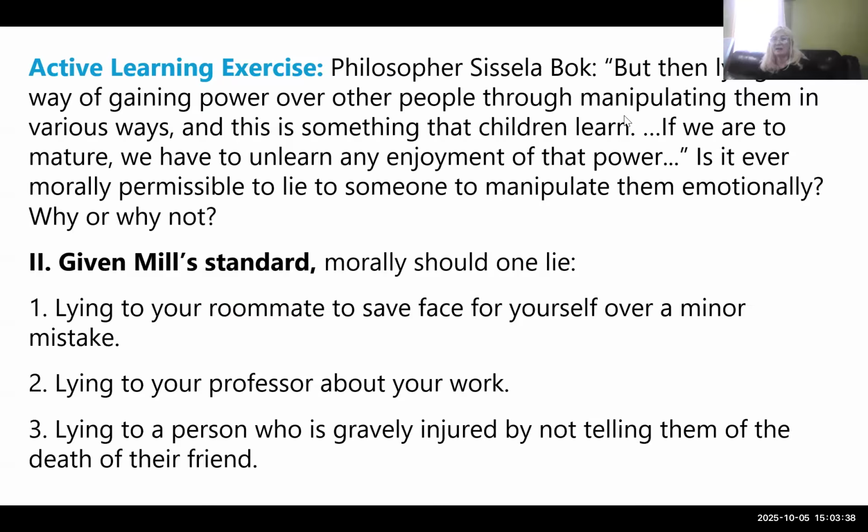Philosopher Cicely Bok says this: lying is a way of gaining power over other people through manipulating them in various ways. And this is something that children learn. If we are to mature, we have to unlearn any enjoyment of that power. Is it ever morally permissible to lie to someone to manipulate them emotionally? Why or why not?